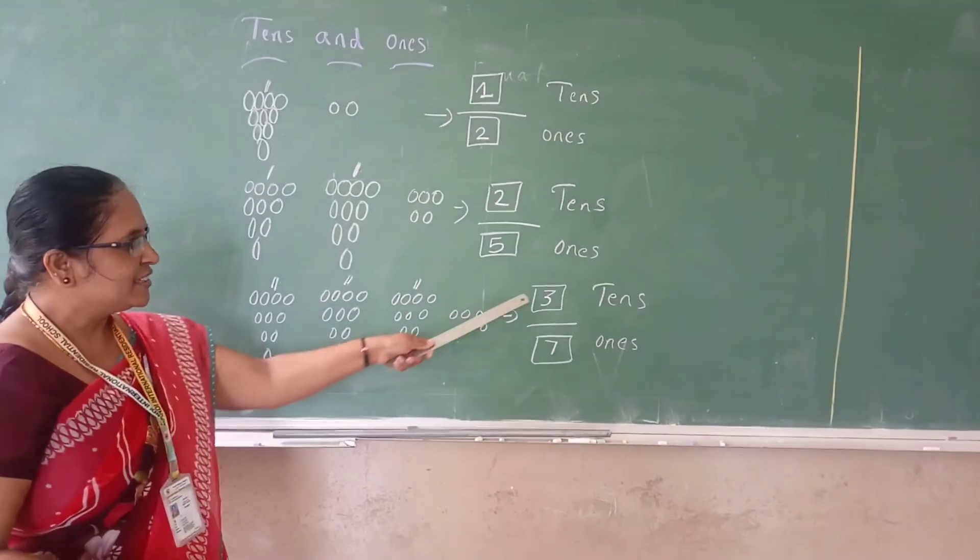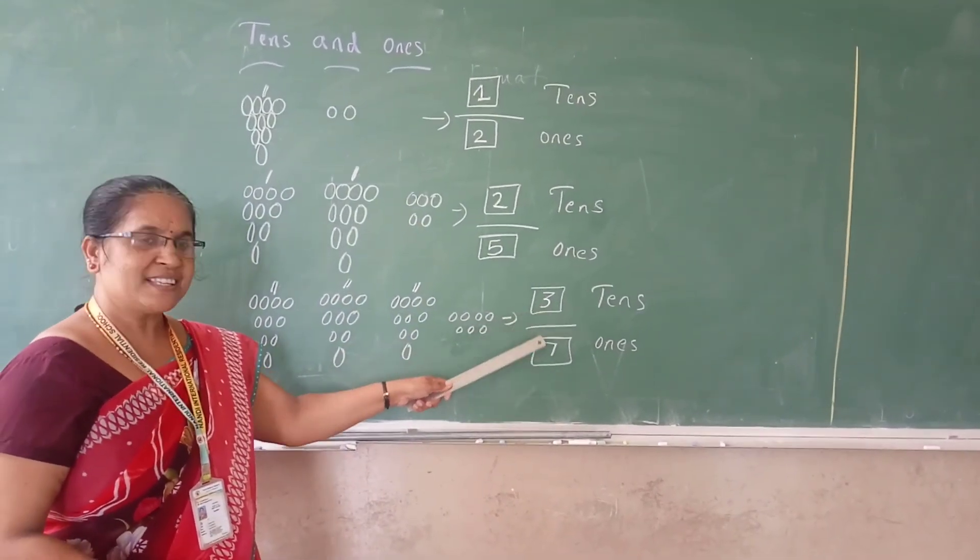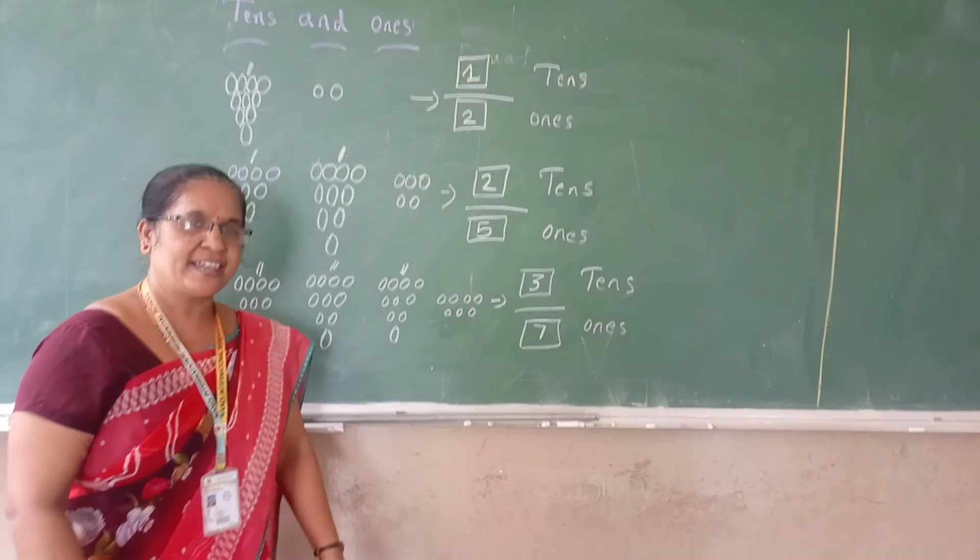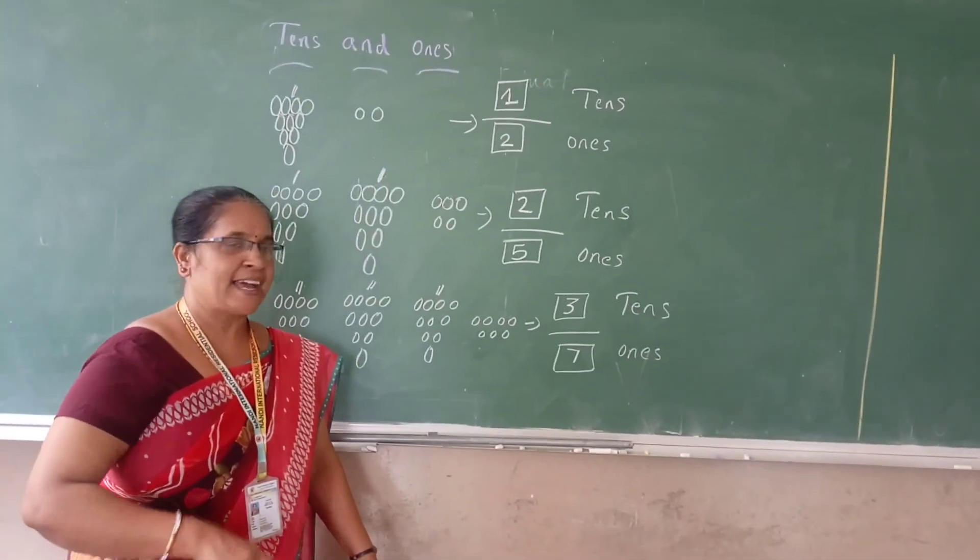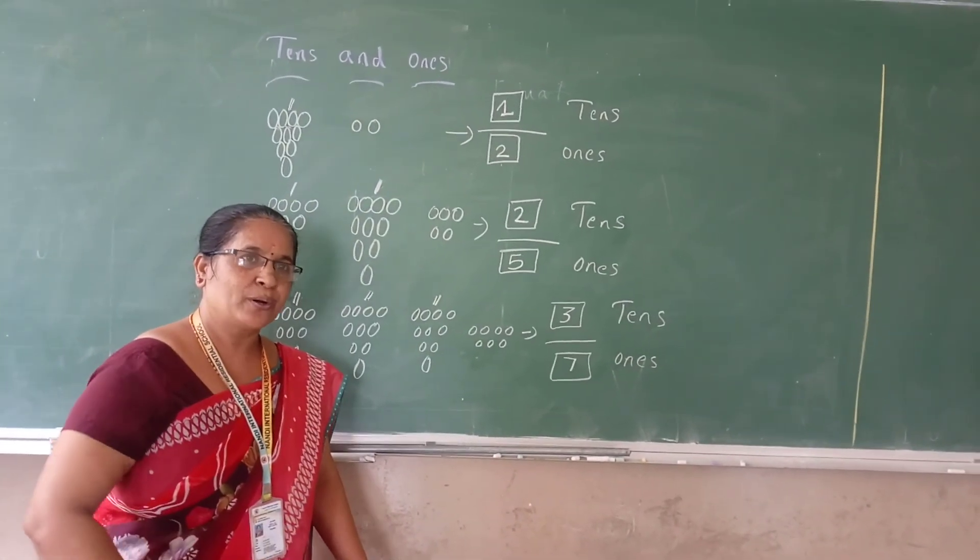Then all of you think, how many are there? 37. What is this? 37. Okay, see here, all of you make a square, arrange them, and do it very nicely, draw it very nicely. Okay, bye.